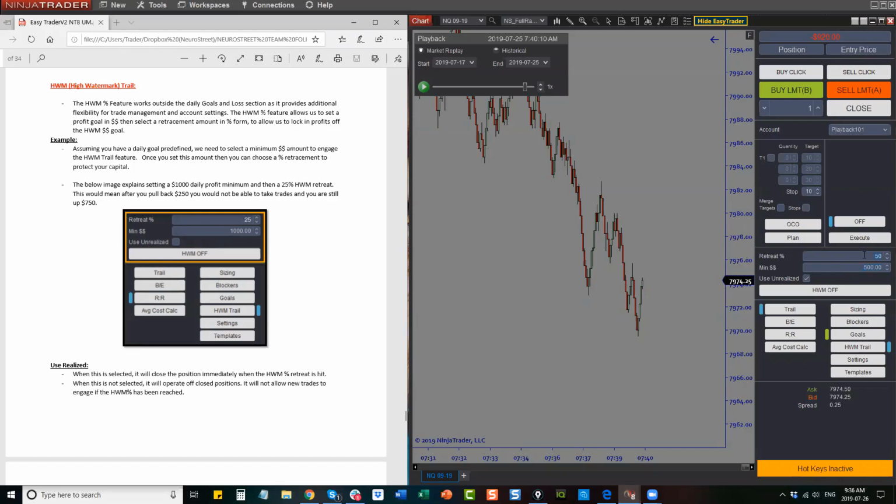So if I pull back $250, which is 50% of 500, it's going to execute my positions, and I'm up $250 no matter what for the day. I end positive. I may not have hit my daily goal, but I definitely didn't hit my loss limit.